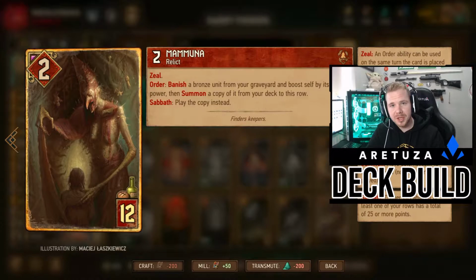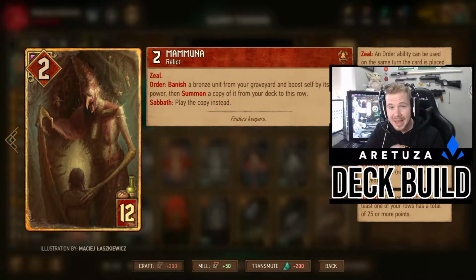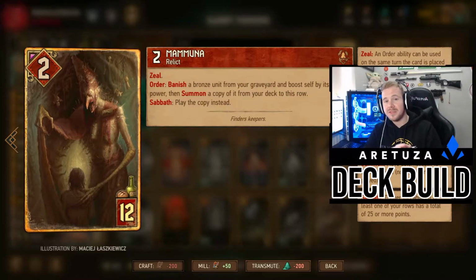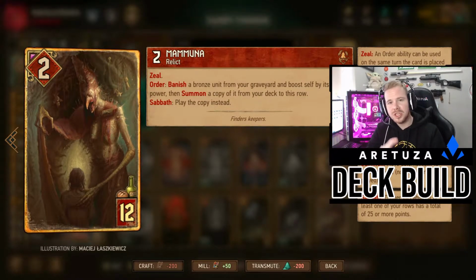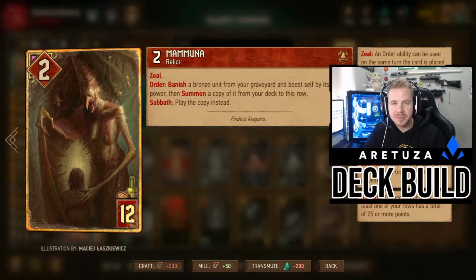Then we have Mammuna. We use Mammuna mainly for the Griffins. So we play a Griffin the first round. Then when the Griffin's in the graveyard after the first round, we use Mammuna in the last round that we want to play in, if it's for the 2-0 push or if it's going to round 3. And you want to use Mammuna first because you don't want this to have Sabbath, because if it has Sabbath, it plays a Griffin instead of summoning it. Because if it plays a Griffin, we've got to destroy a card.